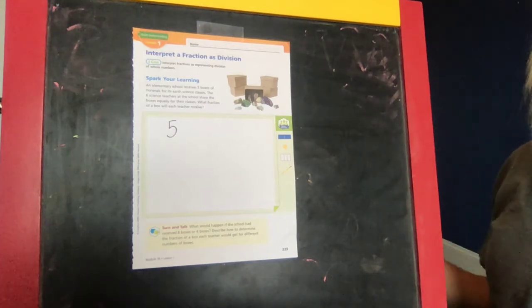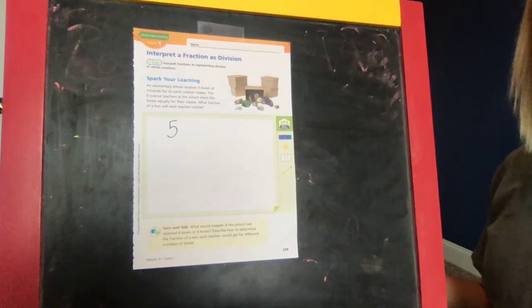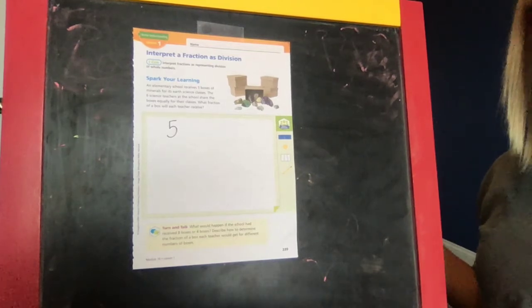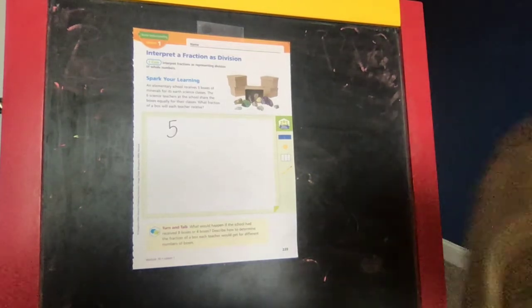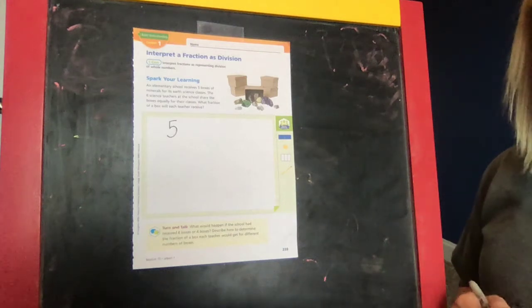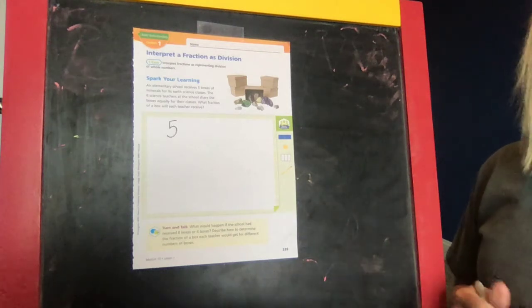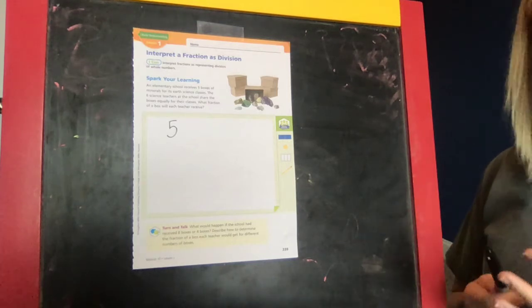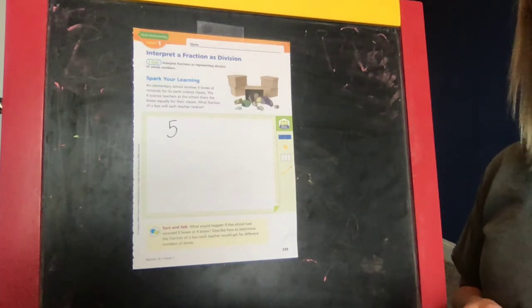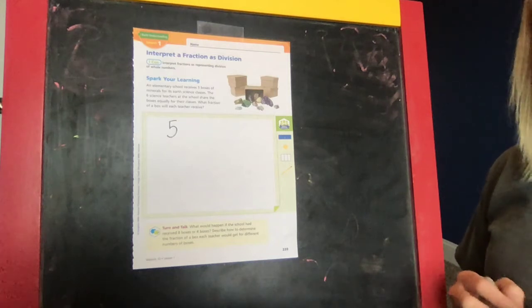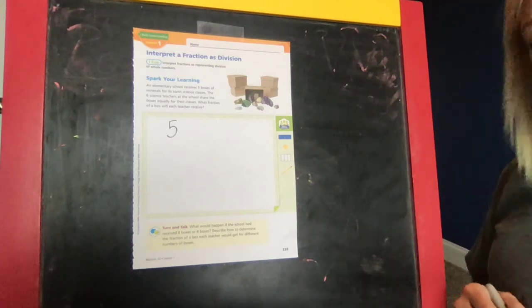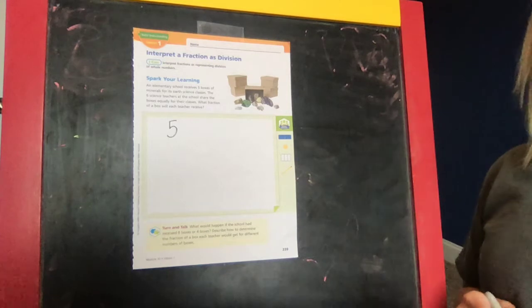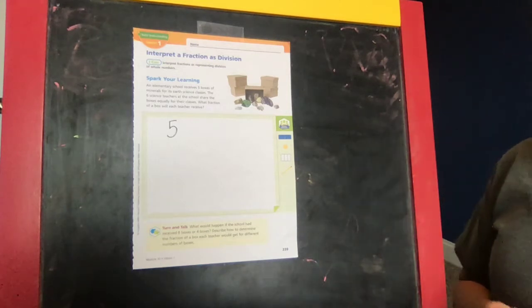So this week we're going to start talking about dividing fractions, which thankfully you guys have had a lot of practice with, because we've been multiplying fractions and we've learned from a very early age that multiplying and dividing go hand in hand. They're inverse operations. So like when we say 2 times 3 is 6, we then know 6 divided by 3 would give us 2.